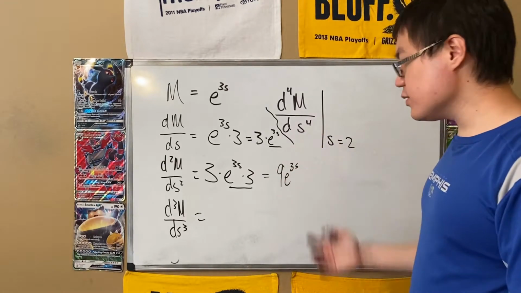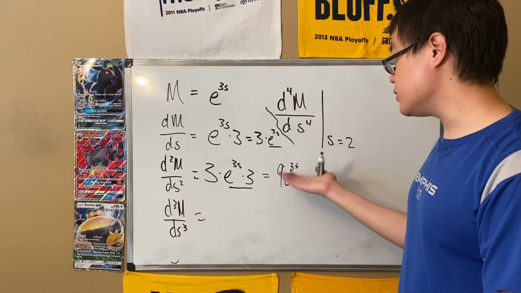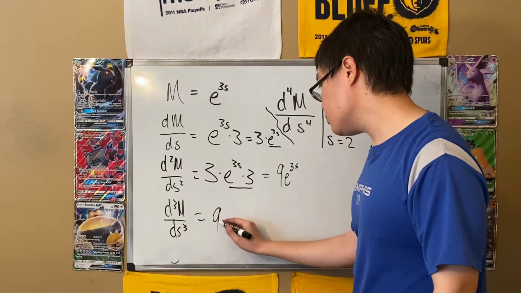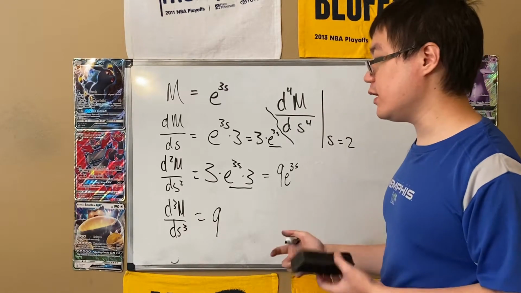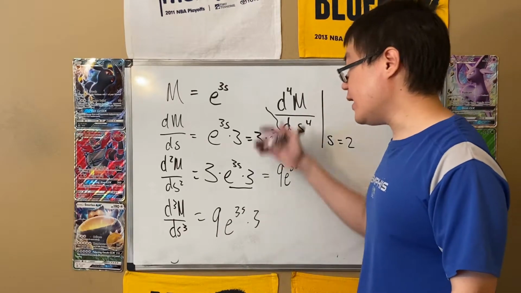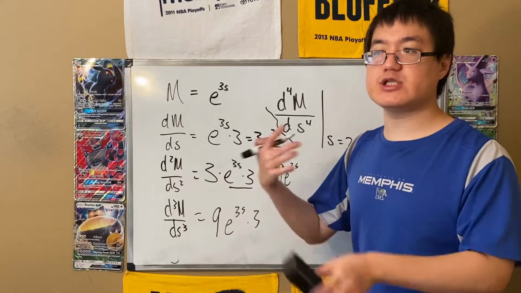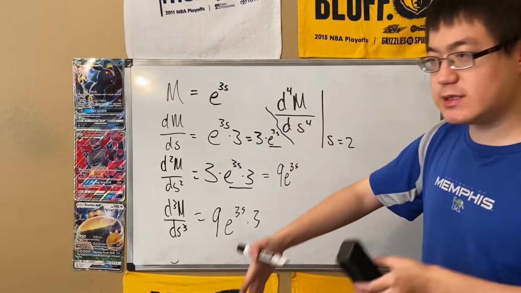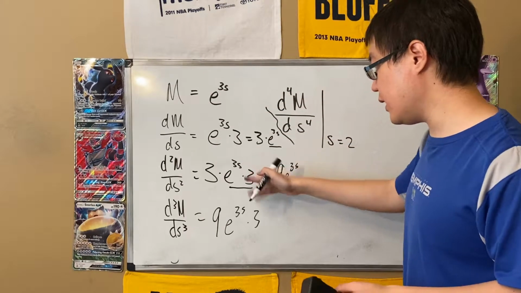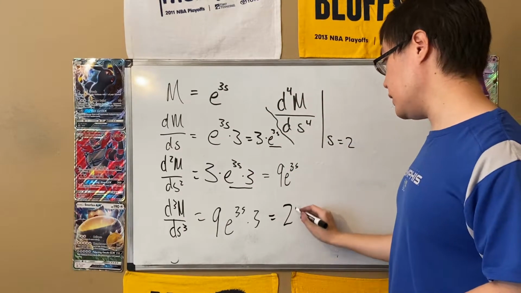So what's the derivative of 9 e to the 3s? Well, there's a 9 in the front, so we're just going to write 9 here. And then finally, what's the derivative of e to the 3s? Well, again, it's e to the 3s times 3. So hopefully you see that as we take derivatives, the derivatives aren't changing very much, but every single time we multiply by 3. So there was a times 3, then there was a times 9, and finally for this one there's a 27.